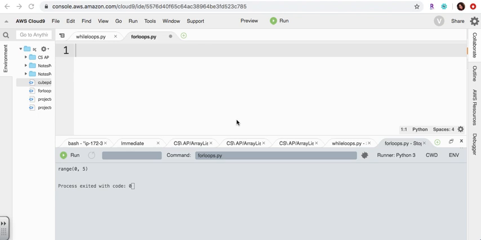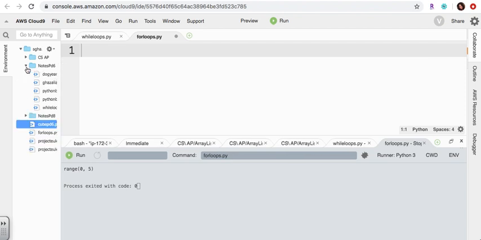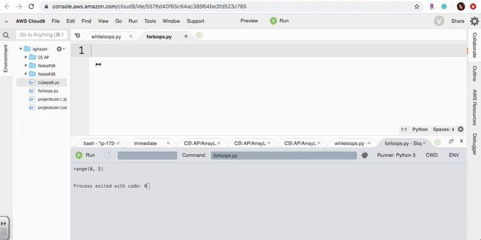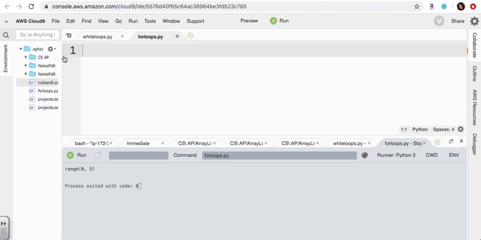Today I'm going to review while loops a little bit and then get into a new kind of loop called a for loop that you can also use in Python. But before we get into for loops, and by the way, I created a file and I called it forloops.py, so I would recommend you do the same just to keep track of all the different notes we'll be taking going forward. So let's begin by just kind of reviewing while loops.